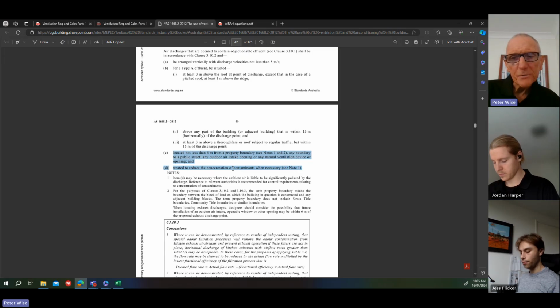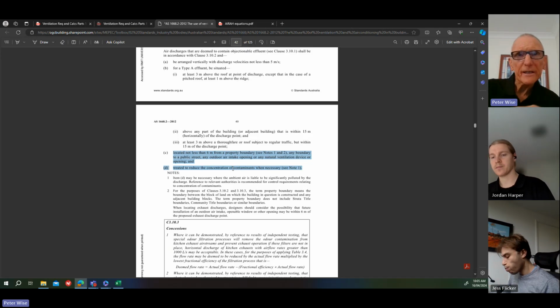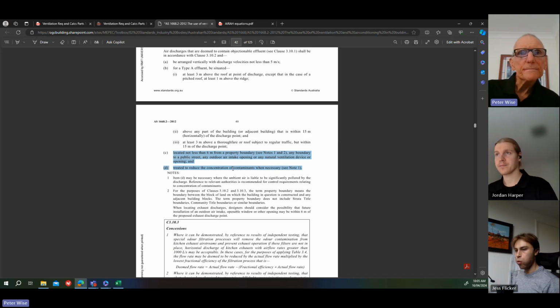But we weren't allowed to discharge smoke into the air. The council wouldn't allow that. And where this building was located, in Double Bay, it's kind of a valley area, very low. So they didn't want smoke and smells going out into the air in that area, because it would have affected the residents around there. So we had to put in electrostatic precipitators, and they removed the smoke and the smell. And so the discharge to the air was relatively clean. So that's just an example of what might happen. Pretty rare, but that's an example.